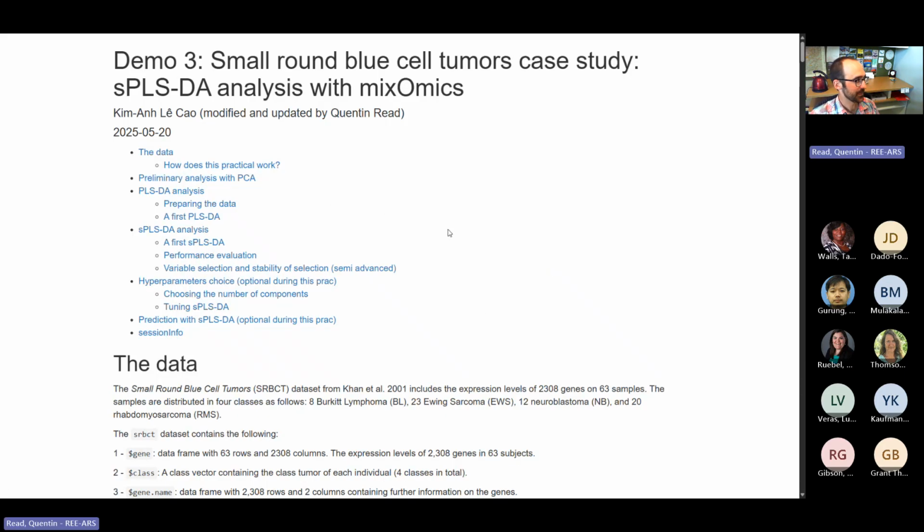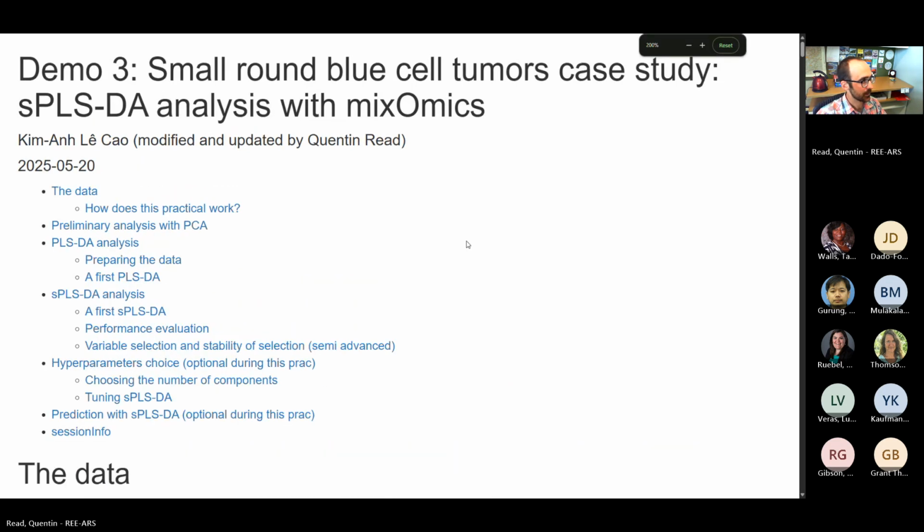Okay, so basically, let me make it a little bigger here. We're going to use the MultiOmics package to do a sparse partial least squares discriminant analysis. This is not multi-omics. We're just looking at one omics data set taken from different types of tumor cells, and looking at whether there are signatures in it.